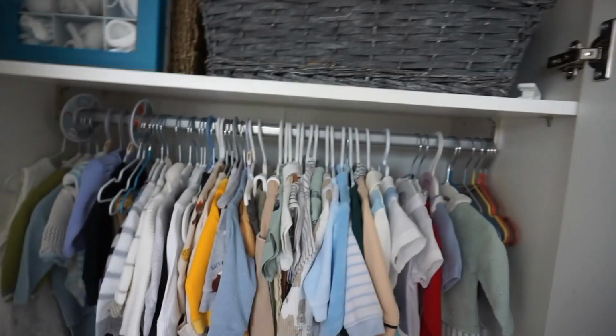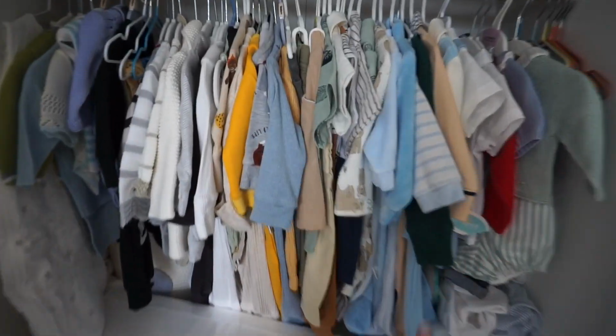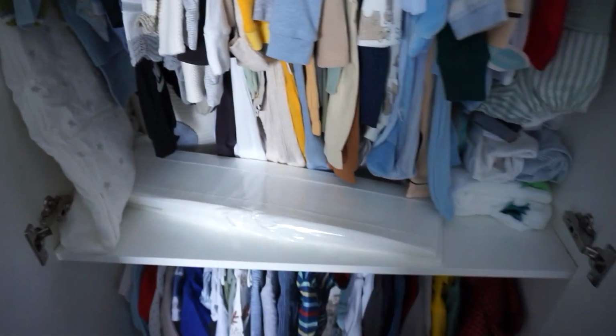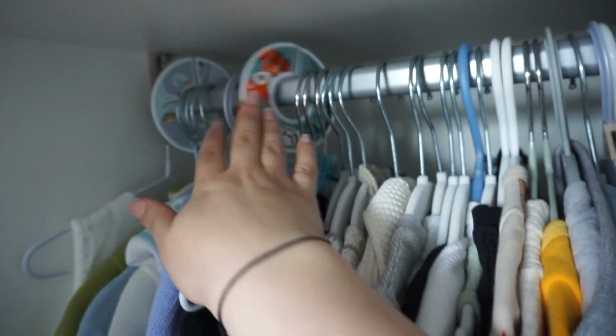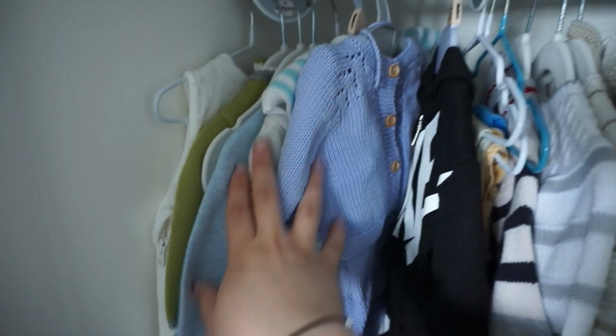And then in here, it's all baby boy's clothes, guys. This is just some extra dividers that I bought from IKEA, just in case I needed them. But as you guys can see, I've got the little dividers of age. So helpful. So literally, newborn outfits, I didn't buy much. This is literally all he has. And I didn't even buy any of them. These were all given, which is insane.